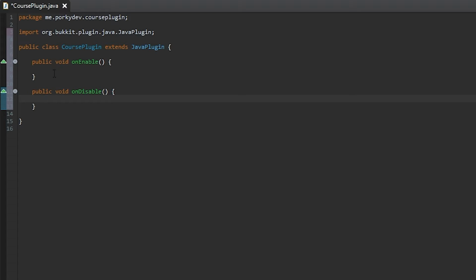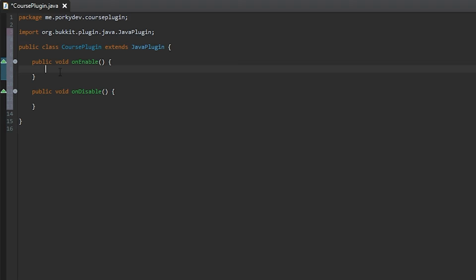So this is probably self-explanatory. Whatever code is in here will be run as soon as the plugin is loaded, and whatever code is in here will be run as soon as the plugin is unloaded. So it's pretty simple, but you need these two in order to get your plugin to function. On enable is a bit more important than on disable. This is more for plugins that need to save configuration files and things like that. But on enable, it's still useful, and we're still just going to put it here because we're going to need it eventually in the future. But on enable is where most important things are going to go.